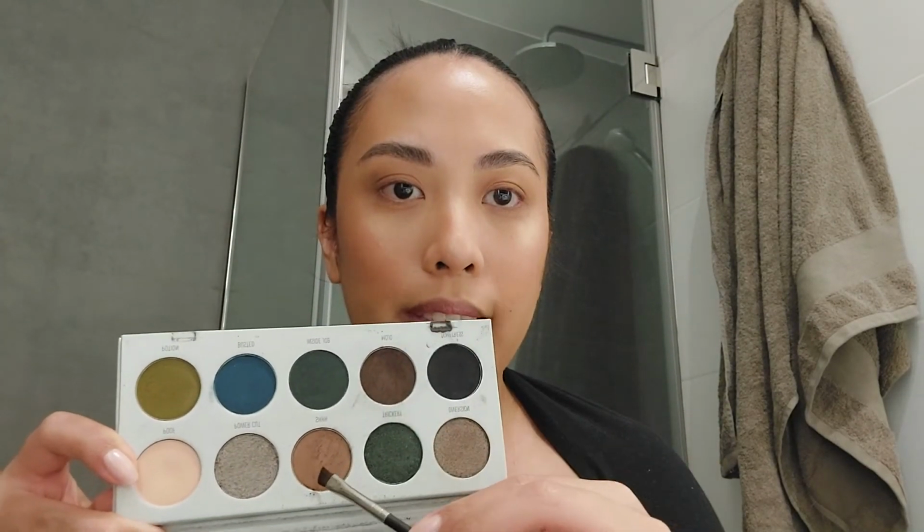Next, I like to take a dark brown eyeshadow. I kind of mix these two right here. This is the Dezlynn X Morphe Vault palette. This is the Dark Magic palette, and I like to mix these two colors right here and do a very blown out soft liner. Sometimes I like to do a wing, sometimes I don't, but I think tonight I'm just gonna keep it pretty neutral. This will just help give our lashes a bit more of a base, make it look more voluminous. I like to just take a pencil brush now and kind of smoke it out.